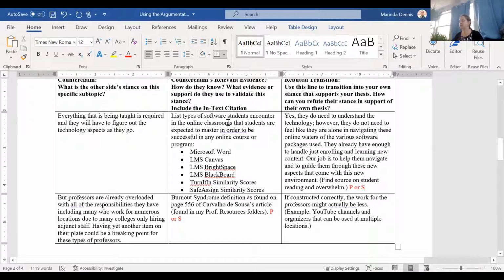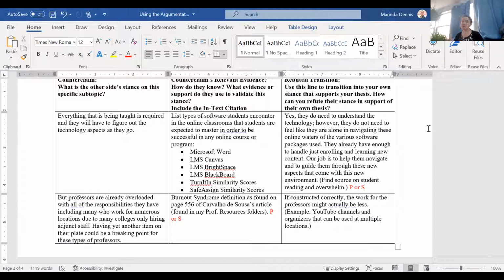I then list out the types of software that's encountered, and this is across the board depending on which campus you're at. And then my quick notes was, yes, they do need to understand the technology. However, they do not need to feel like they're alone in navigating these online waters of the various software packages used. They already have enough to handle just enrolling and learning new content.